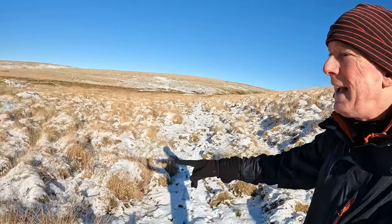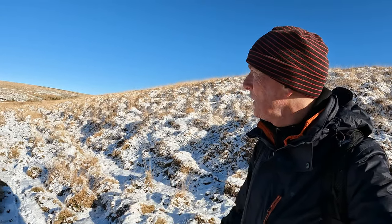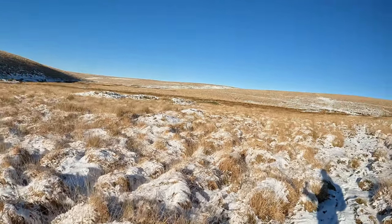I had to give in. I checked my watch for GPS to make sure I was going the correct way, because there's been no stones for a while. They're hidden underneath the snow, etc., and I just can't see where they are. Now, thankfully, I'm going the correct way. So just keep plodding on, and hopefully soon I'll start seeing more of the stone row. Let's go.